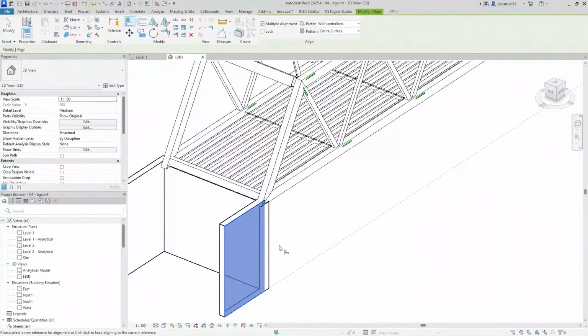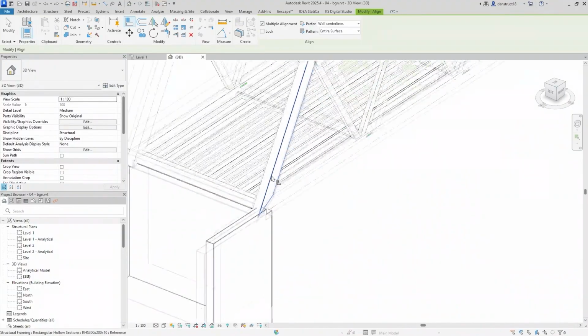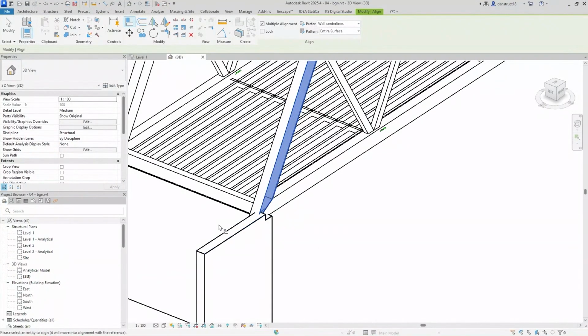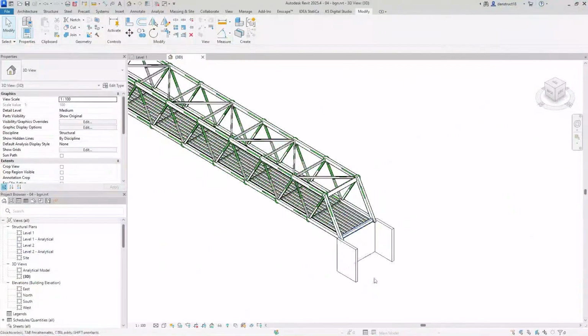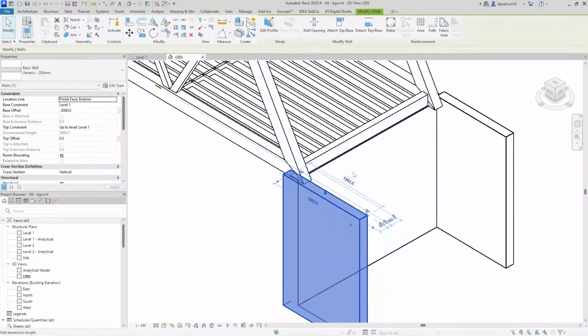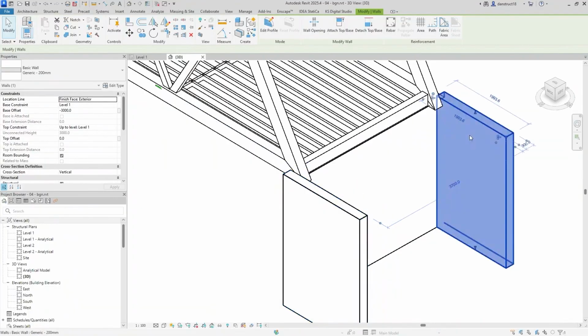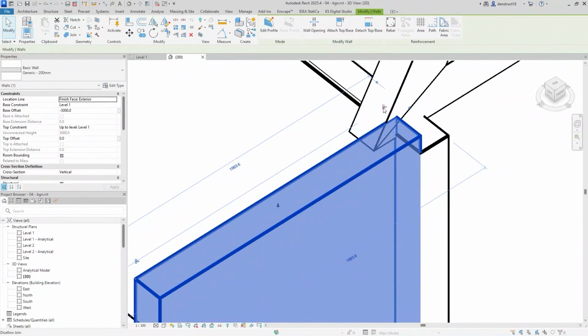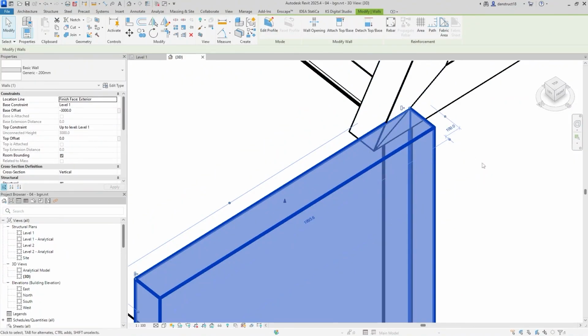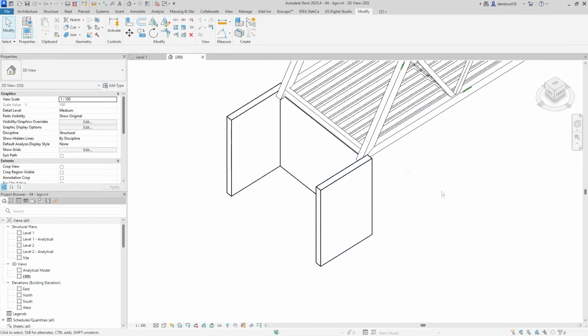So I'll click here, oops, not here, Ctrl Z. So I'll just click here, and then I'll click on this face. There we go, and this is exactly what we want to achieve. Great, so we want it to go straight like this, down, while this one as well, we want it to go straight down in this direction. So we can go ahead and click on disallow join to allow it to go straight down like the other one did.